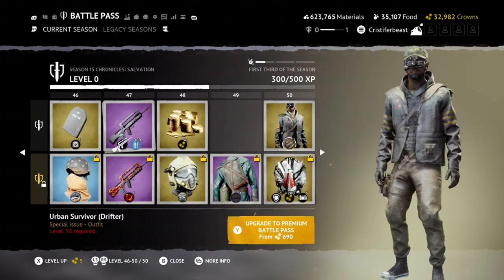And for level 50 in the free tier, you get another Urban Survivor outfit, but it looks like you have either a leather jacket or a jean jacket on instead of the old worker's jacket in the previous Urban Survivor outfit.